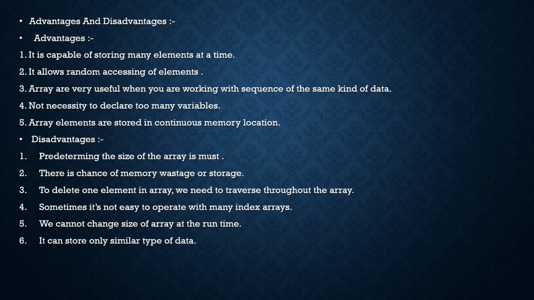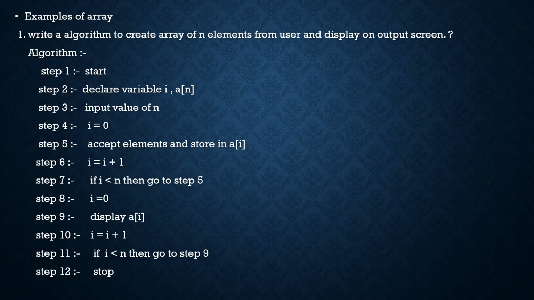Okay, fifth, we cannot change the size of an array at runtime. There is no chance of changing the size of an array at runtime. Six, it can store only similar type of data. As I told you, an array can only store similar type of data. It cannot store different types of data. Okay. So let's take an example of an array.